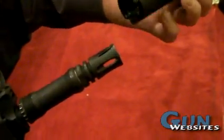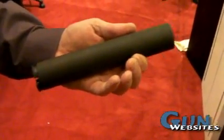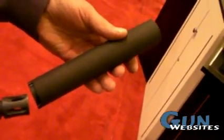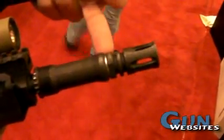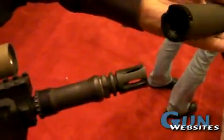of heat and cooling. All the inside baffle work on the inside of the suppressor is sheet metal construction. So it's all sheet metal forming, including the end piece, because Abrams is known for their sheet metal construction and sheet metal abilities. And like I said, once again, the only two machined items on this whole suppressor is this mounting collar right here, which actually just fits behind any flash hider, and the mounting block in the back, which is the threaded portion back of the suppressor.